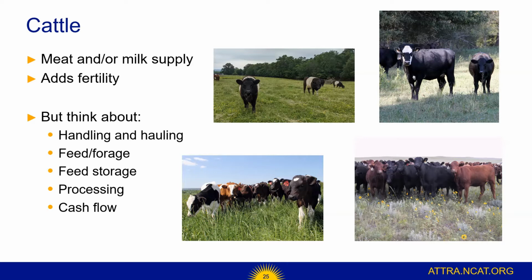Like I said, you can raise them on forage, but if you're somewhere where you can't raise forage year round, you are going to have hay. And because of their larger size, round bales make more sense labor-wise and cost-wise than using square bales. But that also requires you to have a tractor. So you have to think about how these considerations add up and help you make decisions as to what livestock enterprises you're going to start with, or really think about adding to your farm. And if you're feeding hay, you have to have a place to store it. That takes some space.